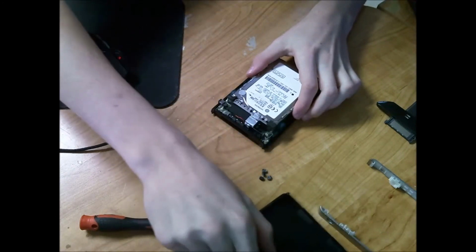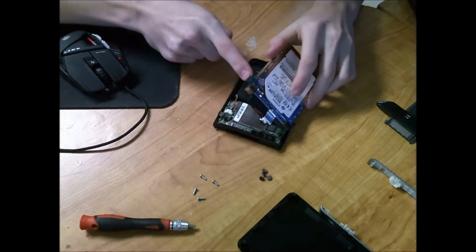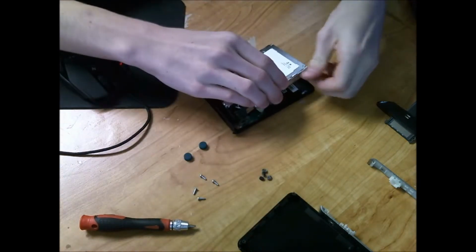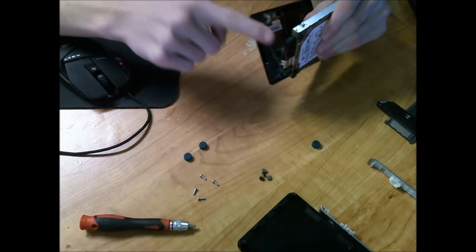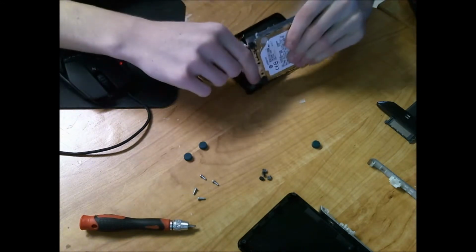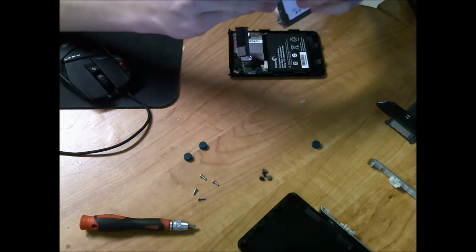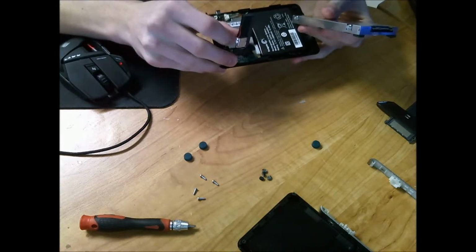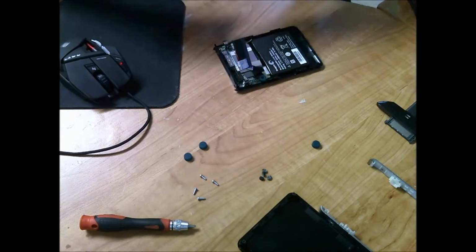Now, so there's going to be these little green things right here, and I just take those off to get out of the way while I'm trying to get the SATA connector off, SATA and power. But what I found easier to do is starting from one side and prying it off, not just that one. It's probably not the best thing to do, but it's what I found easier. But when you first take it off, there is going to be a little tape right here on the SATA connector as well that you'll just have to kind of cut off. But now you got that out.